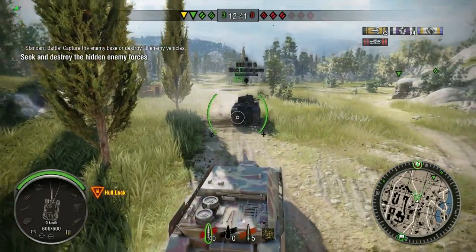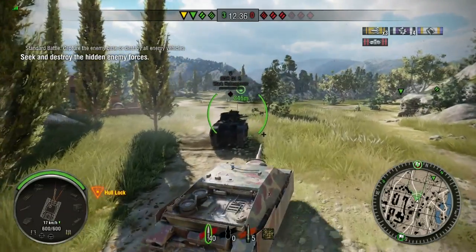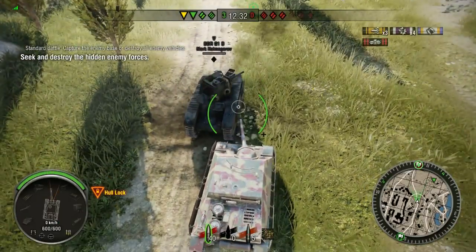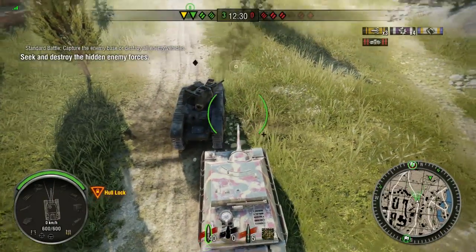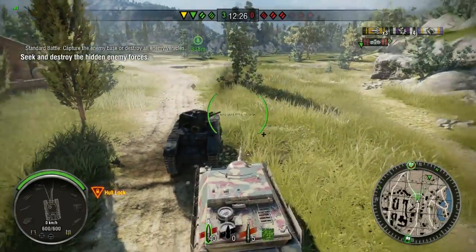But on these, since you can't really be hull down because your gun is down in the lower hull, when you're taking cover, it's easy to place your tank destroyer like this. You cover at least half of the front of your armor.